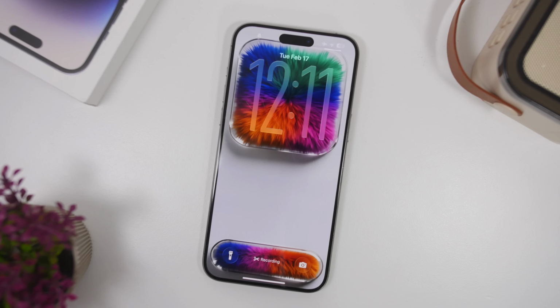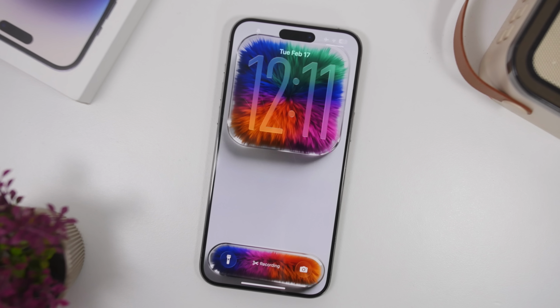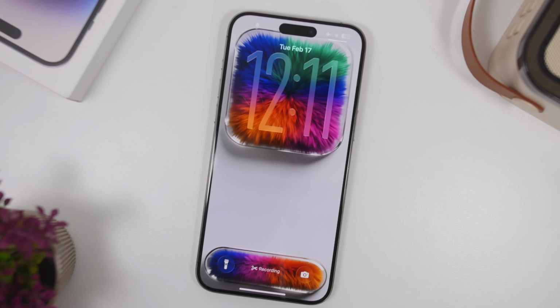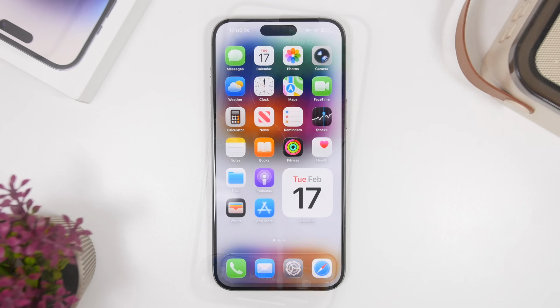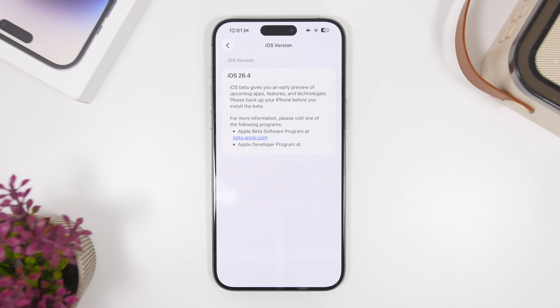Even though the first beta doesn't include the new Siri that we had been promised, it's still really huge, with a lot of new features and changes, and some features that are actually super useful. So in today's video, we're taking a look at this update, and we have some amazing features to share with you guys. Now, first of all, let's head on to the Settings app.